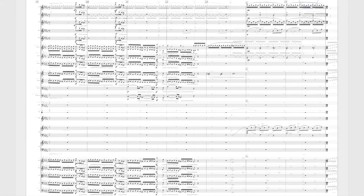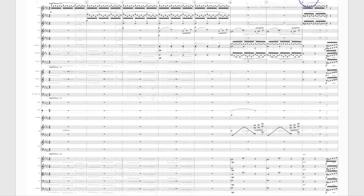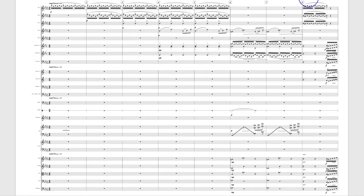Moving on now to Camille's very intriguing entry. There's a lot of things that need a little bit of fixing, but it's still got some strong points to it, and I found it really entertaining and very creative. So we're starting off here with three flutes, and the staff size is tiny. It's just really, really small here.